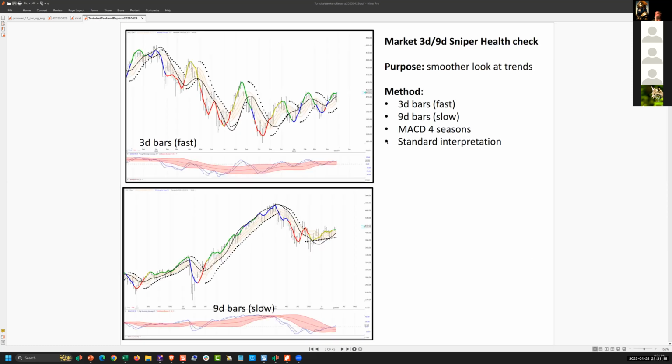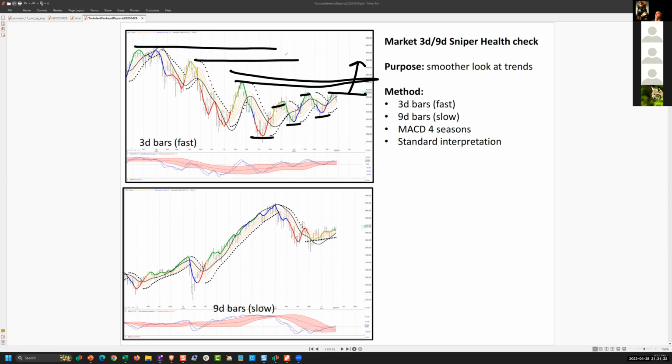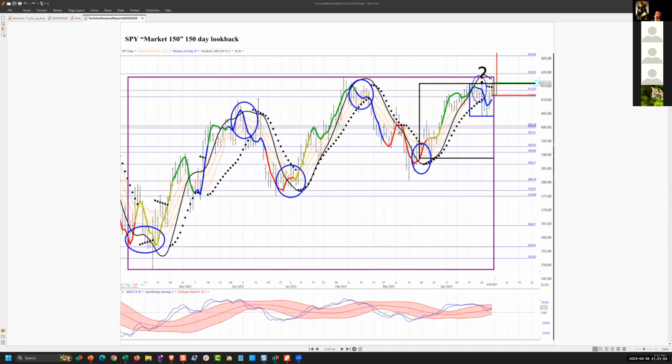Very favorable. The 3-day is doing nothing but making higher lows and higher highs, ready to go. And now here's the next one, and then the next one, and then the all-time high. Look how good that signal was back here, and still looking pretty good. Up we go. It cleared this hump and no resistance. Still trying to see which way this is going to resolve. These last 2 days make you want to believe that the 30-day high and the 150-day high are vulnerable to breakout. And then who's going to stop it?